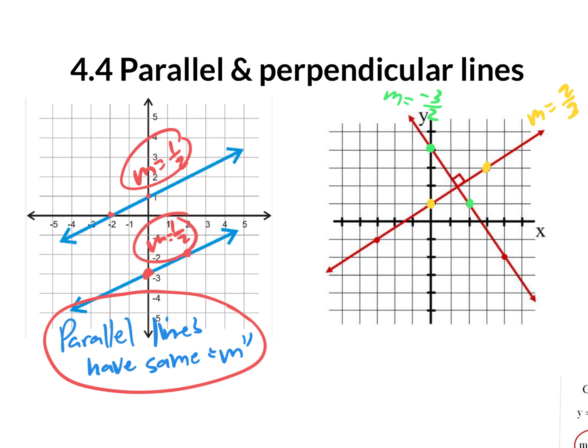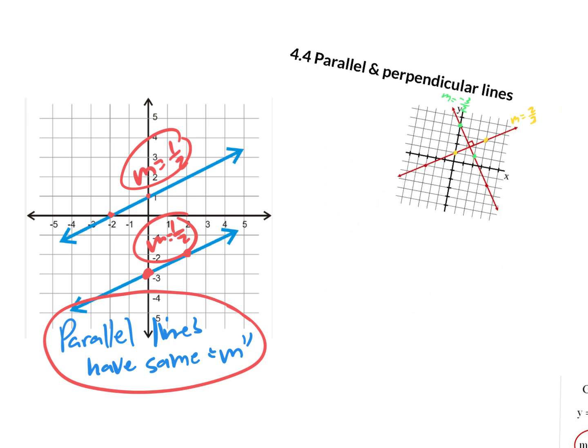What about perpendicular lines? What could you say? Are those identical? No. Anybody see a relationship? What is the relationship? Okay, so this one's negative, that one's positive, and not only that, the fraction flips, right? So how do we say that? We say that perpendicular lines have opposite reciprocal slopes. Okay, opposite reciprocal slopes. This diagram right here will explain that a little better.